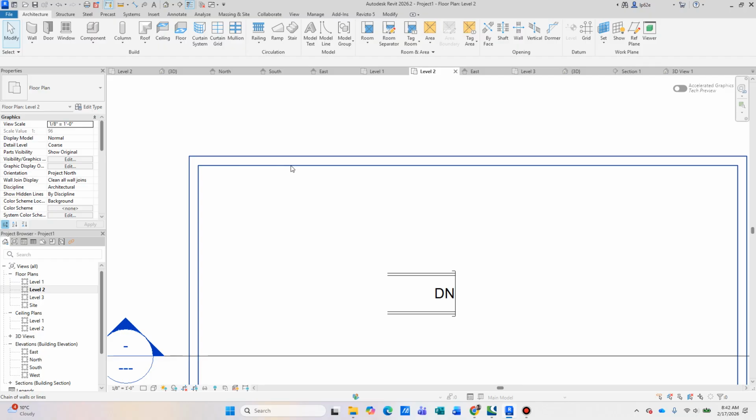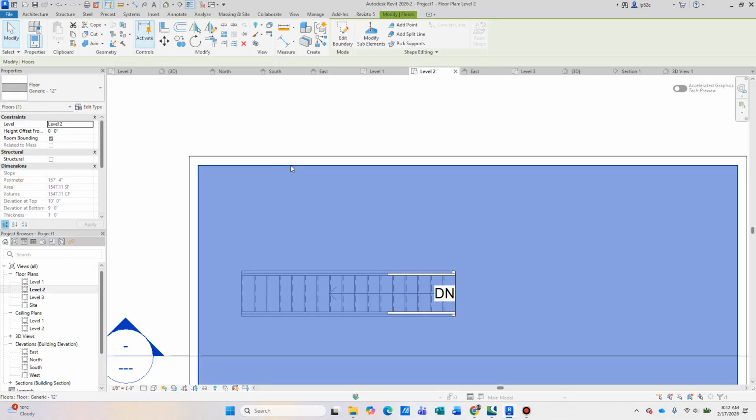So currently what's selected is the walls. If you press the tab key again, that description is going to change to floor generic 12 inches. When that description shows up, that means your mouse is currently highlighting the floor slab. So do a left click and it's going to select the floor slab.